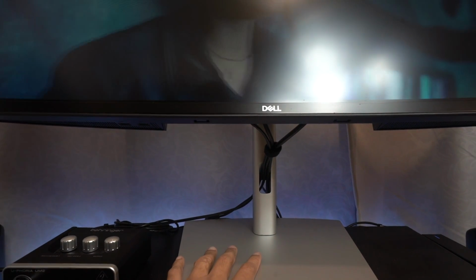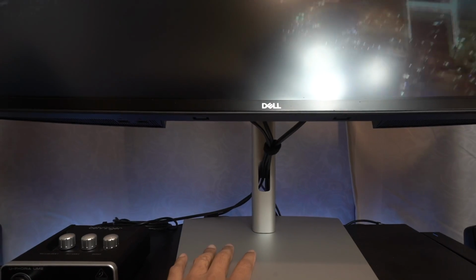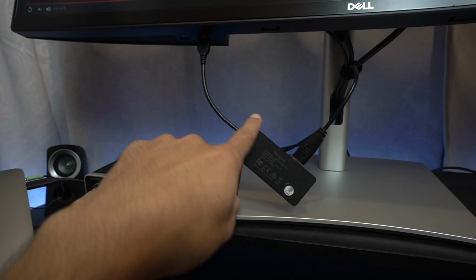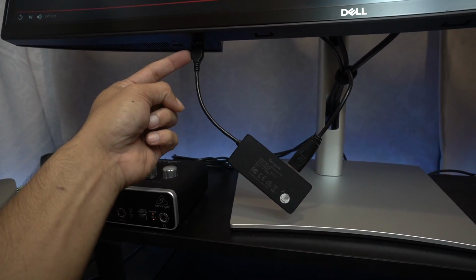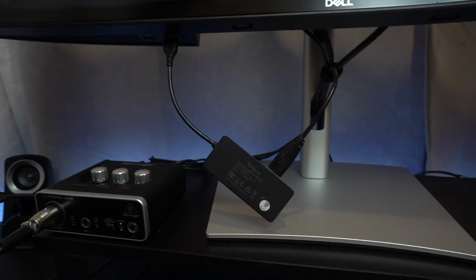With the current setup, it may look clean now with the external drive connected at the back, but it causes me to have abysmal read and write speed. In reality, if I'm not recording this video, the connection would look like this. So I have my USB dock dangling from the front of the monitor, connected to my external drive. I bought a curve adapter so that I'd have one of the 3.0 ports in the front going to the back so I can hide my dock.